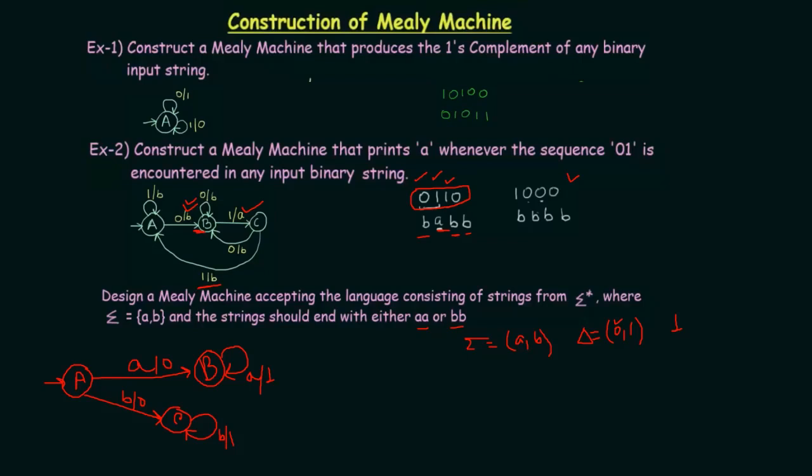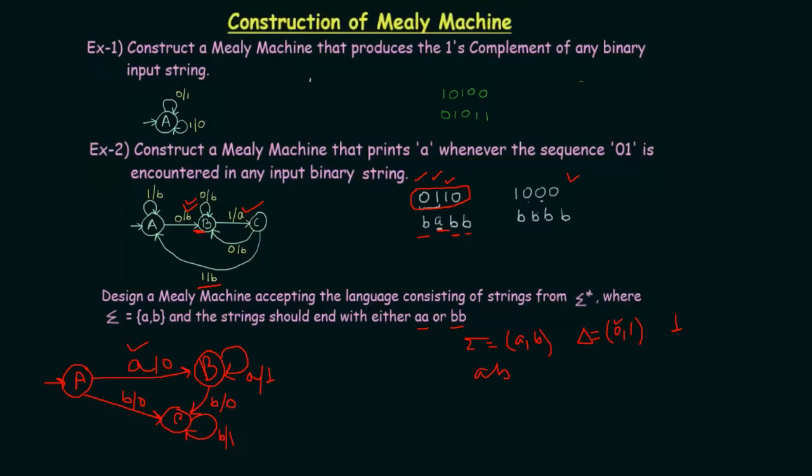Now, is it complete? No. We still need to figure out what is going to happen if I apply B on state B and A on state C. Okay. So if I apply B on state B, let's say that we are going to come back to C. So if it comes back to C after applying B, can it have the output alphabet of 1? No. Why so? Because it is possible that it is going to produce A and B, and then if I give it 1 as output, in that case it is going to be accepted for the AB string also. So I cannot give that, so I have to put a 0 over here.